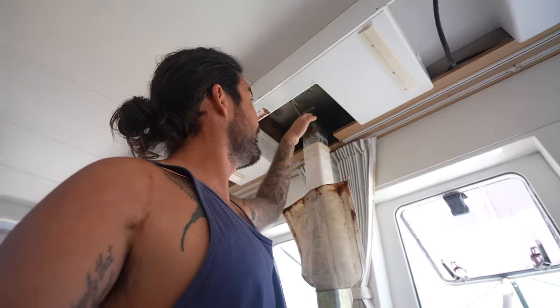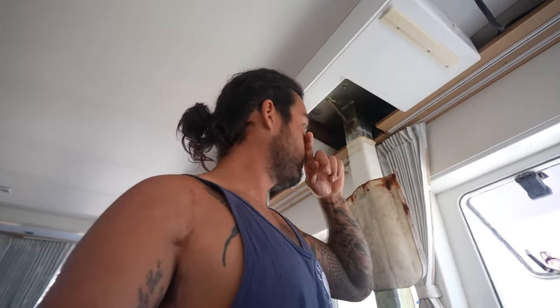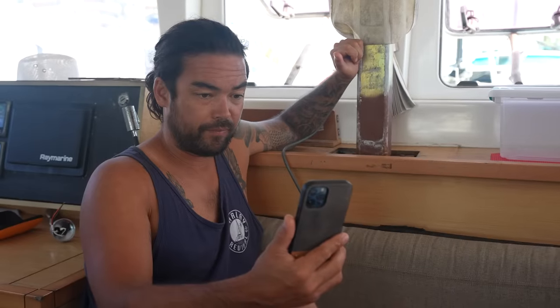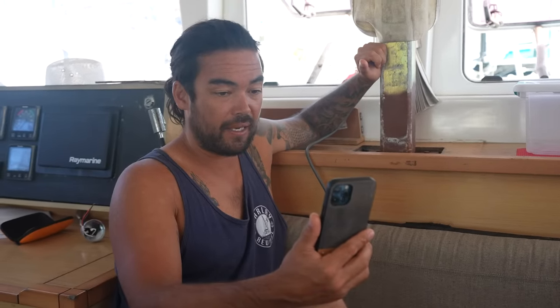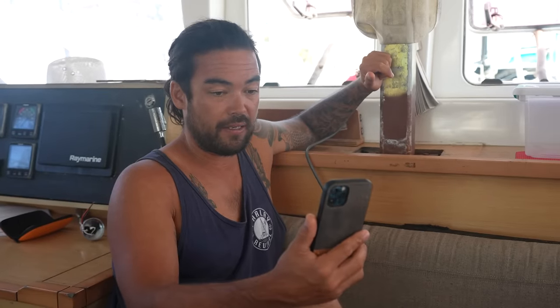So the only way that that top could move right now is in that direction, the opposite to what we want. And he said it's impossible to get this one out or the new one in if it is this length. You won't be able to take it out if you don't cut it right in the middle. Well, if I can't get this out without cutting it, then there's no way I can get my new one in without it being in two pieces, yeah?